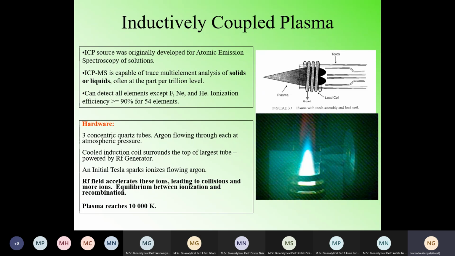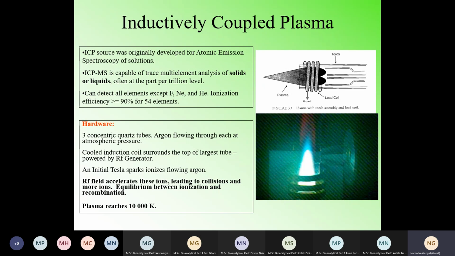Instead of ICP OES, the emission spectroscopy technique, here I call it ICP MS, because I am using ICP as a source not for emission spectroscopy but for mass spectrometry. As it's already given in the slide, ICP MS. You must always remember that ICP OES is a normal spectroscopic technique, an emission spectroscopic technique. When I call it ICP MS, then ICP is used as an ion source. It is not like ICP OES.